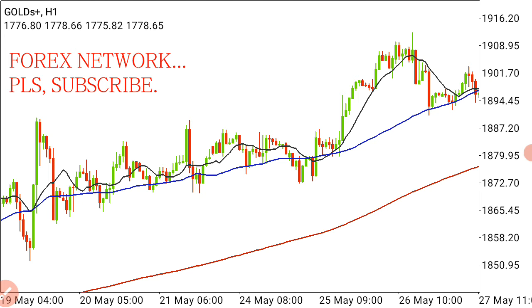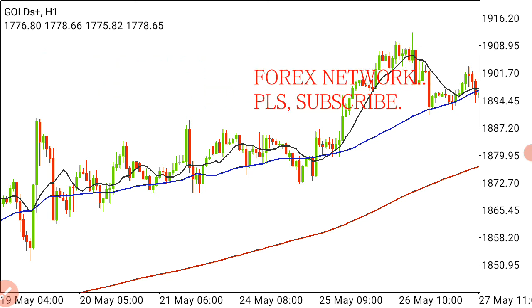Oscillators are like the MACD oscillator, the RSI, the stochastic oscillator, and any other oscillator you know, but the most popular are the RSI, the MACD, and of course the stochastic. Those are the major ones you can use in combination with the moving average. Another one you can use is candlestick analysis, which is one of the most popular.